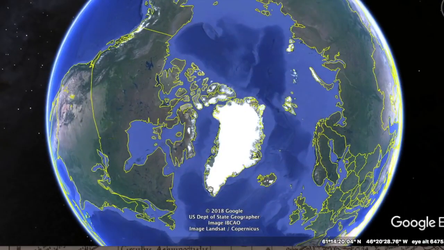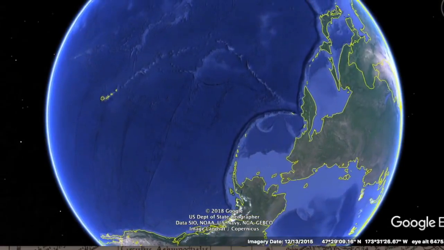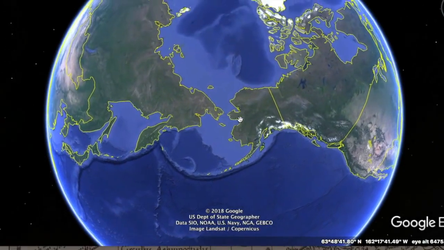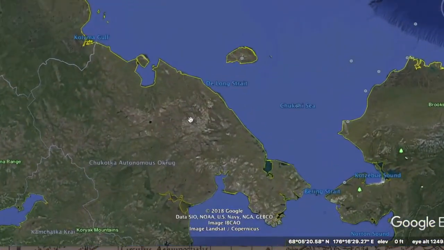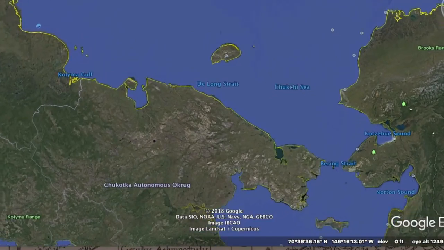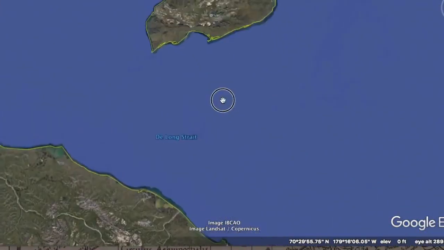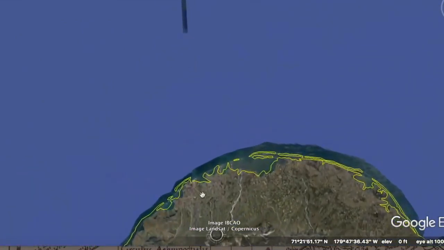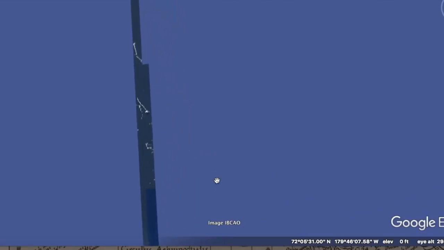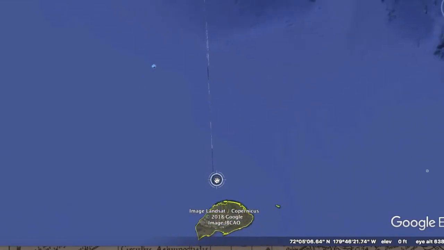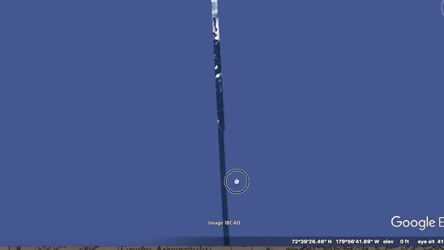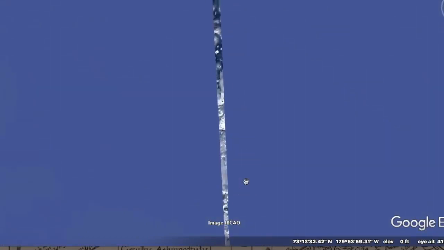But yet, if you go over here, there's a little trick that I've seen. I saw it on YouTube, and you can go to this little island here, pretty much in between Alaska and that Siberian region. You just zoom into this little island here, and all of a sudden, I don't know if someone was leaving us this as a little clue, but this thing goes on, and I think it goes right to the North Pole. I followed it, and you can go back and do this yourself.